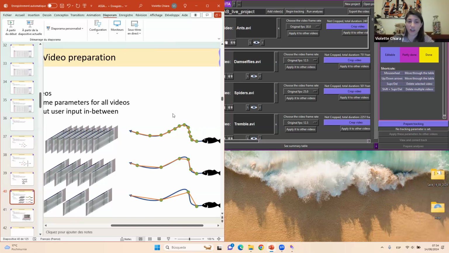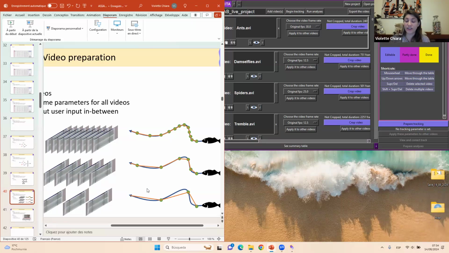For instance, you have this illustration here. If I have a lot of images, if this fish is doing this blue movement here, I will have a lot of data points, and I will be precisely following the movement of my fish. In the last case, I have a very low frame rate, so I don't have a lot of frames per second, and I will miss a lot of precision because I will have much fewer points.